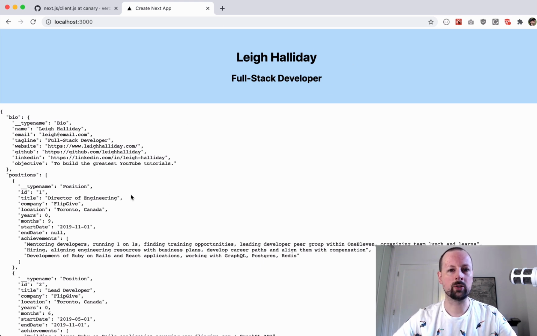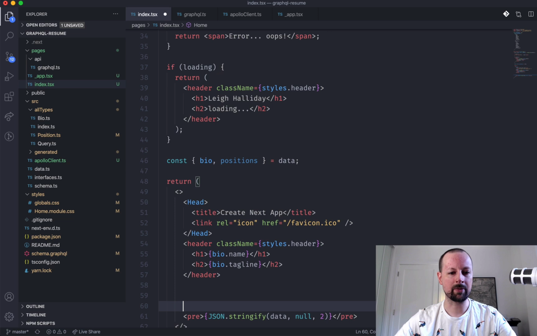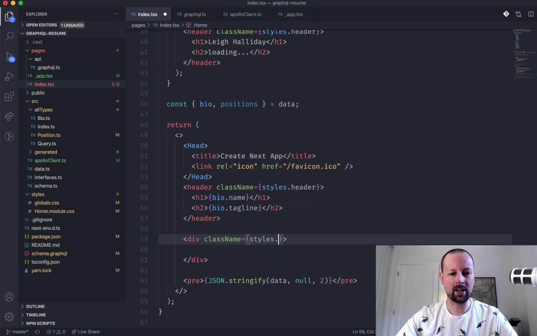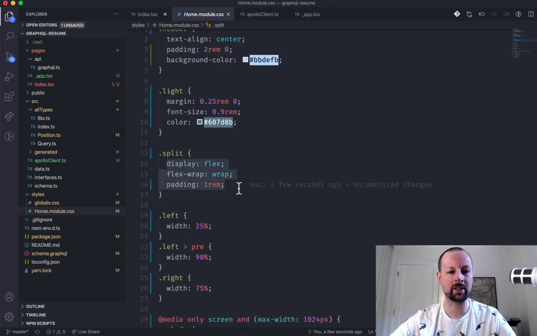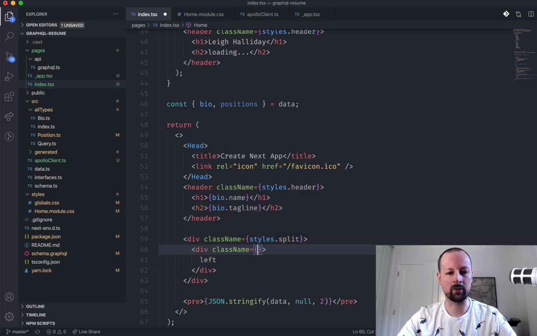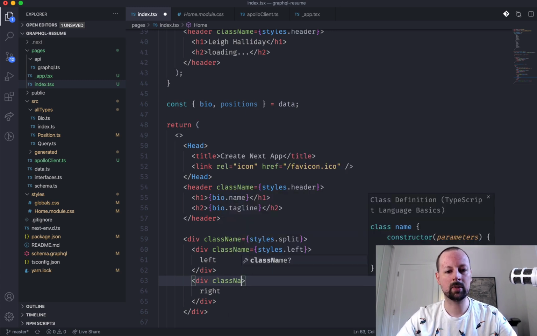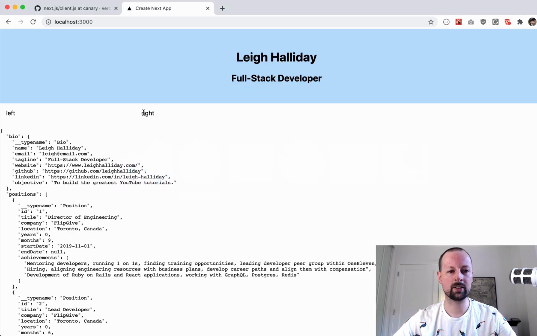And below this, what I'm going to do is basically have two divs, one over here on the left and one over here on the right, that use Flexbox to control them. So I'm going to set up that Flexbox container. We're going to give it a div, and we need to give it the class name styles dot, what's it called? Split. That's my nice class name that sets up display flex. Just like that. And then inside of here, we are going to have a left, which will have a class name of styles.left, and a right, which will have a class name of styles.right. So if we were to come back, we now have this left section over here and then right over here.